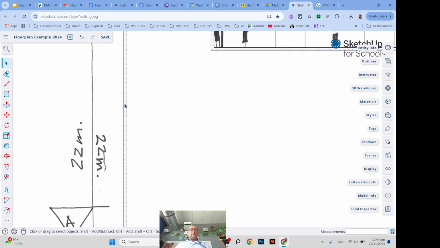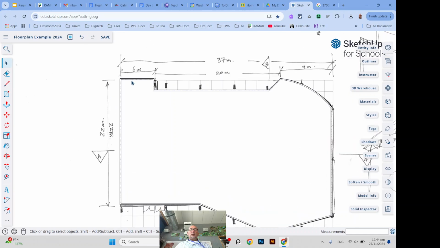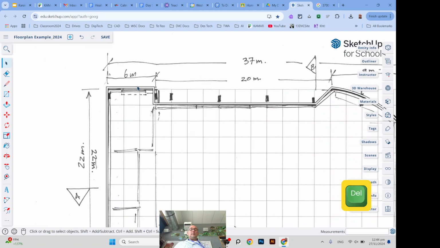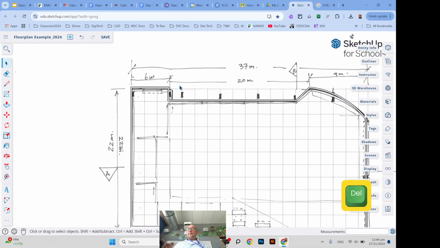Good thicknesses for walls: if it's a really big building, maybe 200 mils. Interior walls, 100 mils. And if it's an exterior wall of a smaller building, let's say a cafe or a domestic house, you might use 150 as your wall thickness. And so there we go, there is my wall thickness. Done. I can now delete this interior surface because I don't need it anymore. So that is my walls.